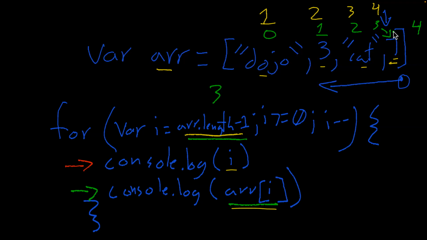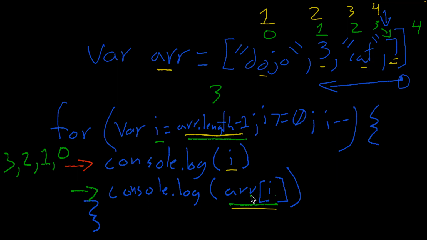So Josh, if we were logging i, that's just the iteration of the for loop, right? Versus logging the array at i. Is that right? If we log i, it would start at 3, 2, 1, 0. That's what our console would print, which is the iteration of the for loop. Right, that's what we're changing, i's value. But we can use i's value to access an index point in the array.